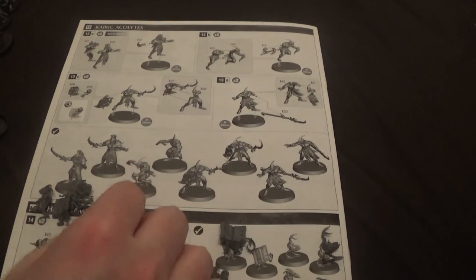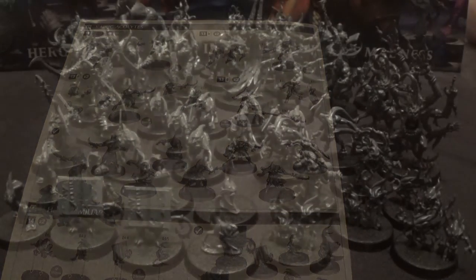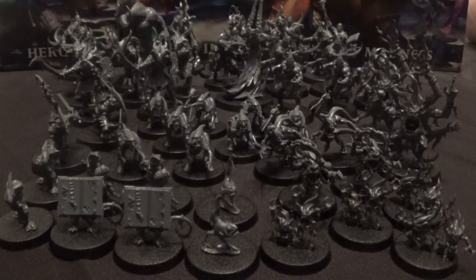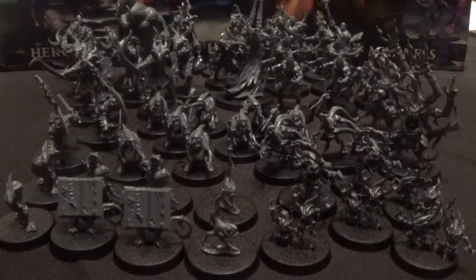There we go. So we're just going to put these on the bases, and then we're going to have a look at the whole range together. Here are the massive models you get in it. It's quite a bit, to be fair. So lower to higher, there we go. I thoroughly enjoyed putting those together. I'm going to thoroughly enjoy painting them. They do look really good.